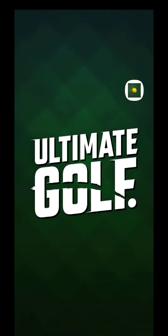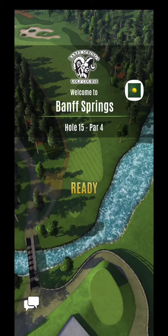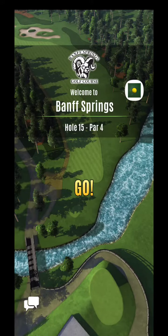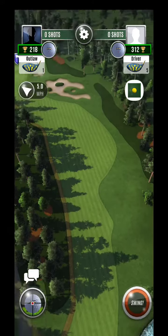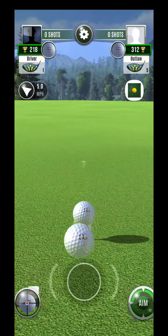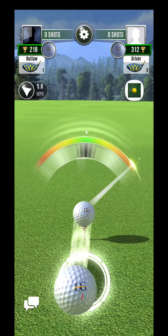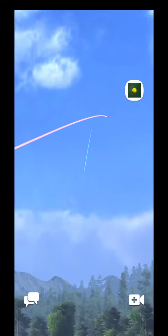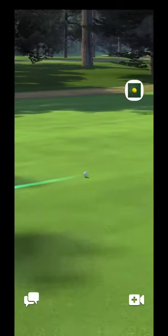Hey, what's up guys, back for another tutorial. Here at Banff Springs hole 15 — nice long hole, so you do want to be prepared. Make sure that you're using decent woods in this tour, and I believe this may even roll over into five. You can see we've got plenty of wind — not too worried about it. With this wind I still want to try to get this out there a decent way, so you'll see that I am trying to go with some overpower.